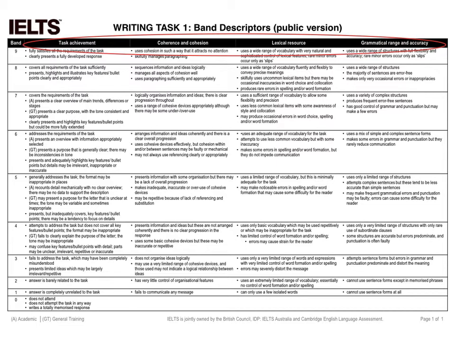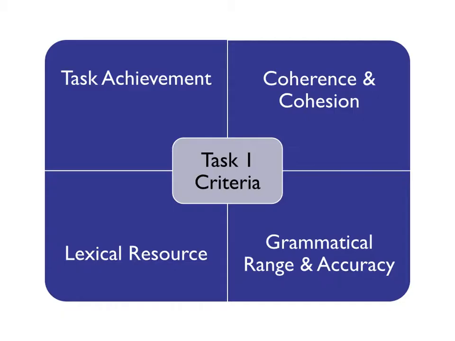So let's say you're aiming for band 7. You need to be getting 7s or higher in all 4 criteria. So as your Bayside teacher checks your writing, they're always thinking about and referring to these 4 things.